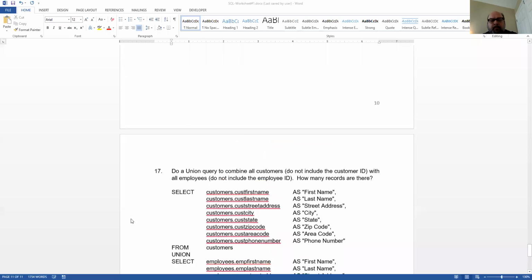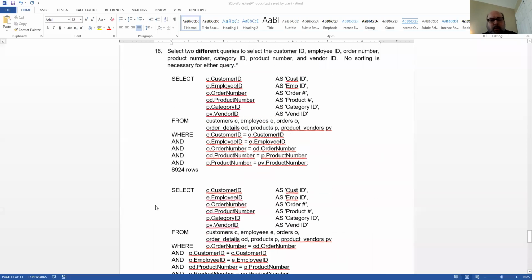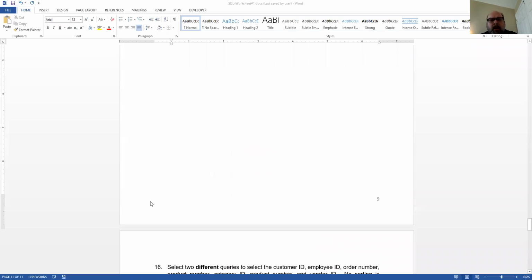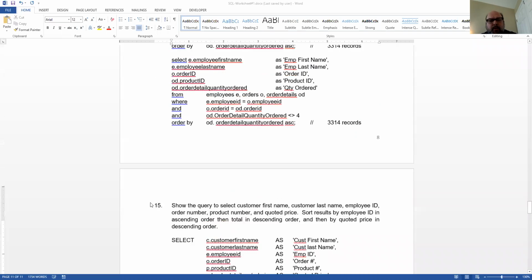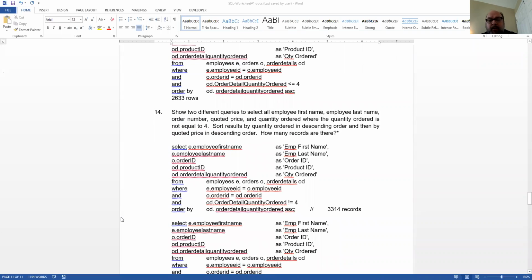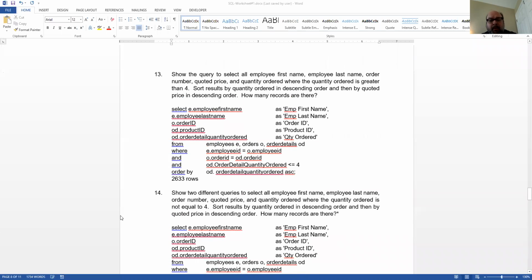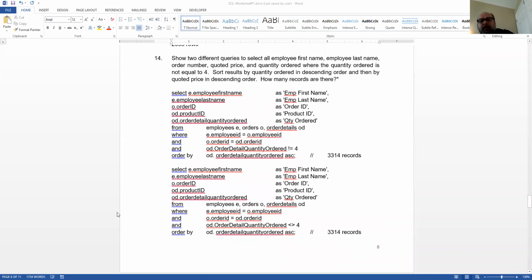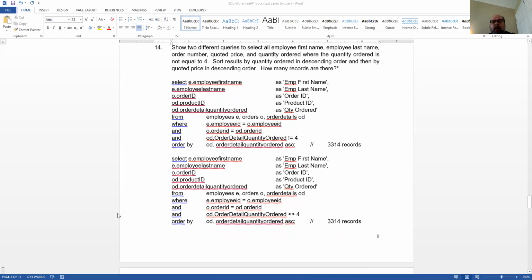I got done what I could get done during the break. So there are 17 total problems. We are going to right now do 14 and 15. I believe we left off on 13. Now, I don't know if you still have the problem from number 13, but 14 is almost identical.